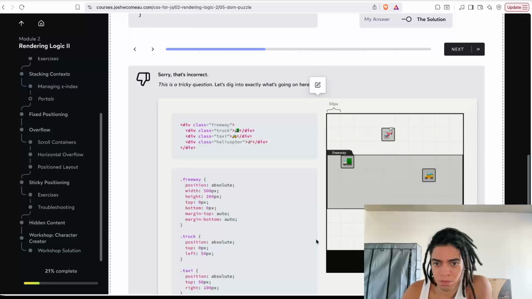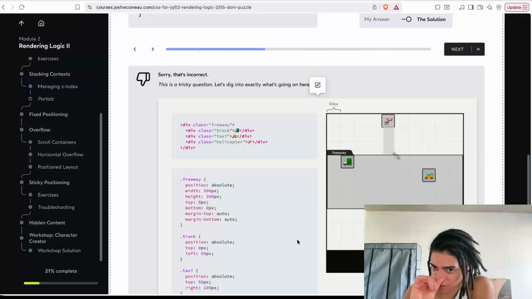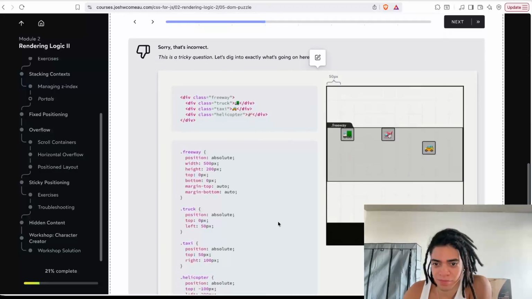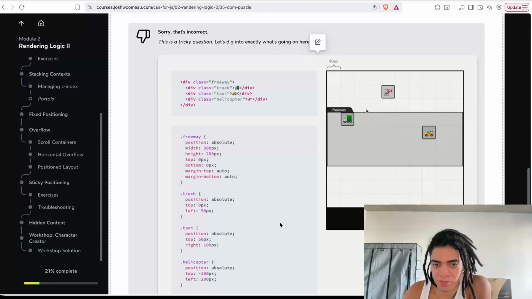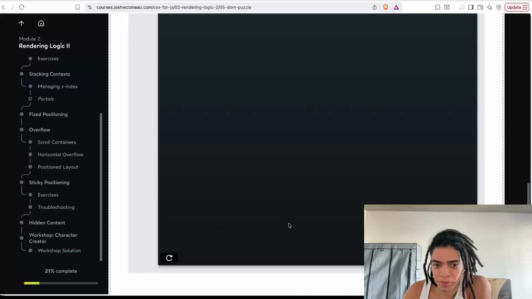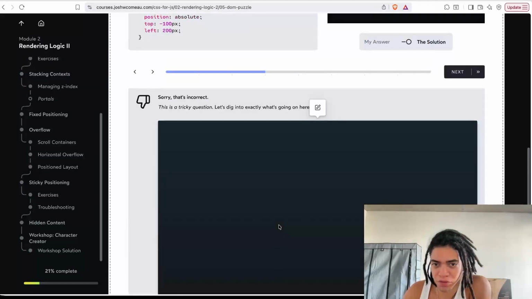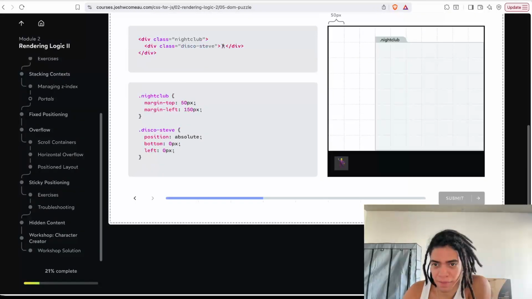A lot of people think that it should be here, as in there should be 100 pixels between the helicopter and the freeway, but that assumes that the default position is here, where the helicopter would be outside the container. But if top was set to 0, it would sit right inside the container. And so we're always counting from this point of it being anchored within the container. So we're counting based on the position of the container.